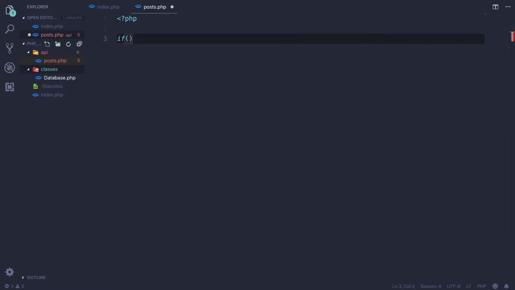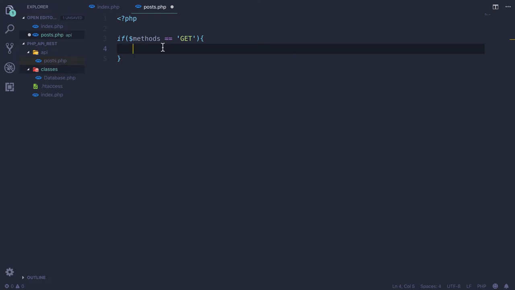Now if I check what kind of methods we are getting, we have already checked that thing. So firstly I want to go for the methods. If method equals to GET type, because with the GET type method I just want to give a particular post from the database which will have some ID at the route. We are going to check that over here. If $id is there, if it's not equal to null, then we want to grab the data from the database associated with that ID.